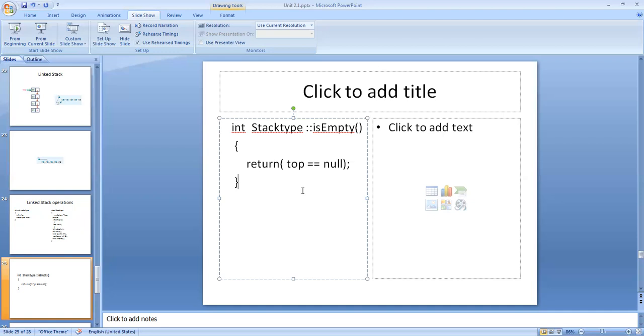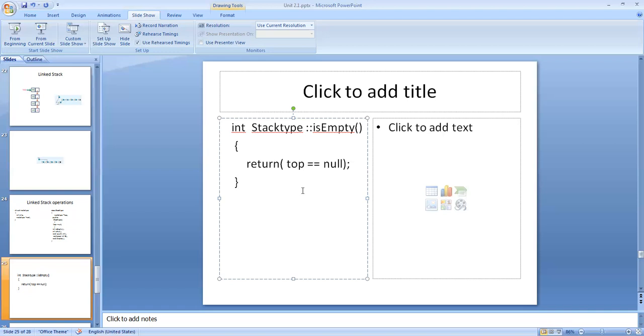For example, I am conducting a class of 50 students. The particular class can accommodate only 50 students. Then one more student comes, and I try to find a place for that boy. I find that there is no place to accommodate that new boy. Then I will say, oh boy, this classroom is full, there is no place. Like that, the same condition is here. If it is not possible to dynamically create a memory space for a pointer variable, then you can say that your linked stack is full.